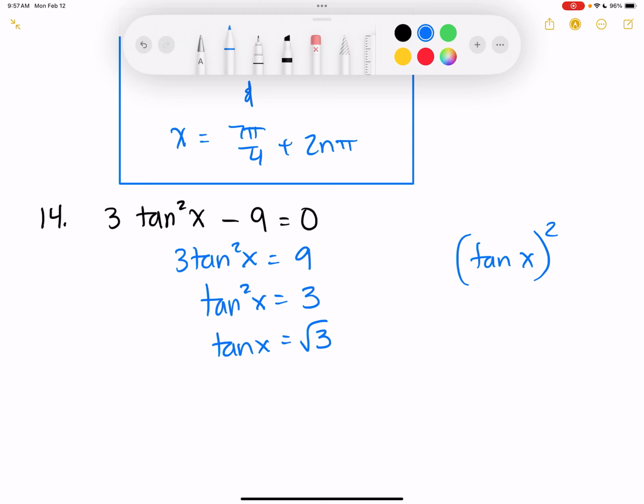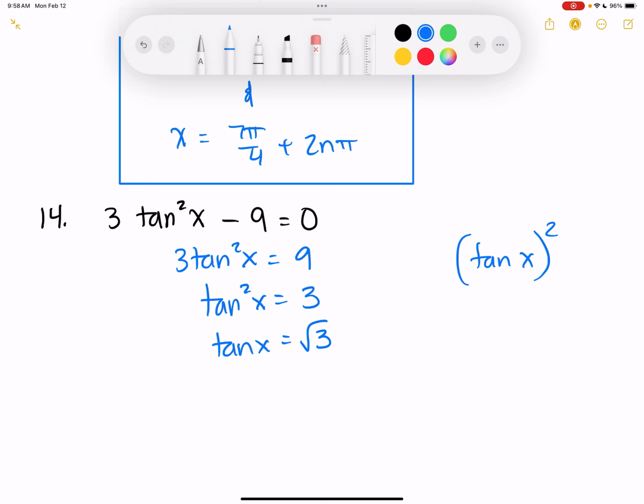So where is tangent square root of 3? Tangent is the top, right? Or it's the inverse, so it's the bottom? Well, tangent is the right side, first of all. We don't really use inverse rules when solving, because we're looking for everywhere that this occurs, not just those values. I just don't want you to forget those, which is why I give them to you at the beginning. But you don't really need that for these per se.